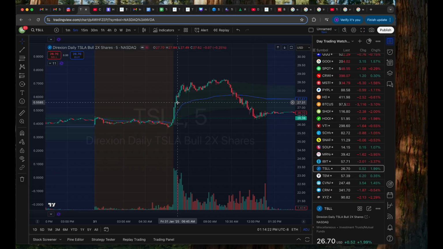And this candle right here, a lot of selling pressure, but it was a very small candle as well, right? So that's just a slight pullback before it ends up taking off a little bit more. But as you can see, it's above this VWAP right here, so it is in an uptrend, and it's a good time for calls when you're right here, right? But I don't get into more calls when a stock is way above the VWAP, right? I would need to see where the EMAs are at as well, because those EMAs are going to help tell a story also. But as you can see, it has reached its peak.